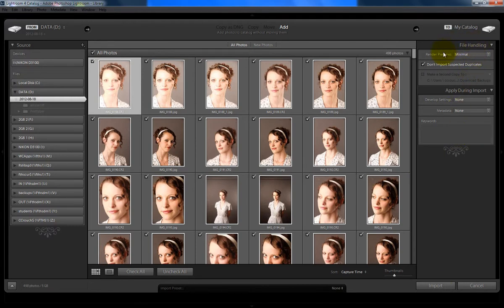File handling, when it's importing, you can select don't import selected suspected duplicates, and you can also have them rendered. So you could render the 1:1, which I'll show you later on why you'd want that, or the standard. I'm just going to import these first, and then I'll show you how you can render them quickly later on when they're in your library.